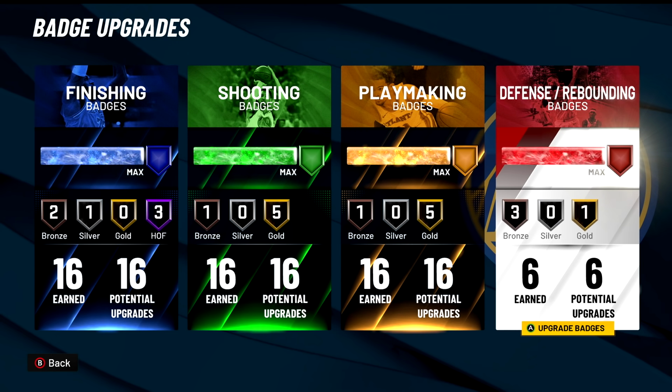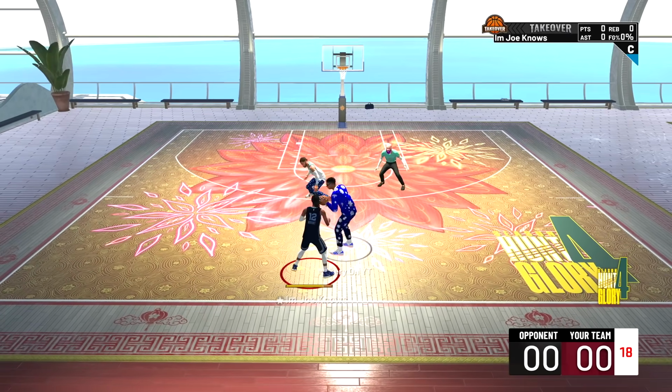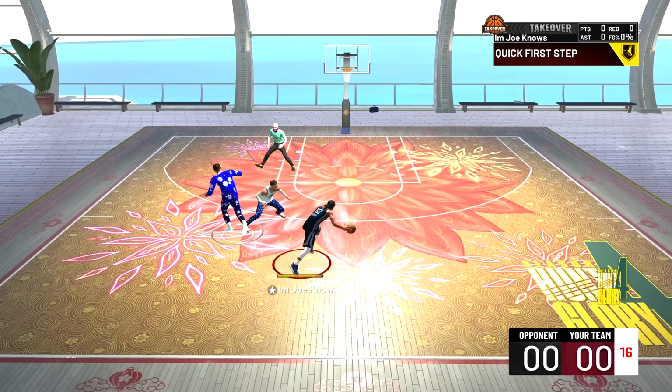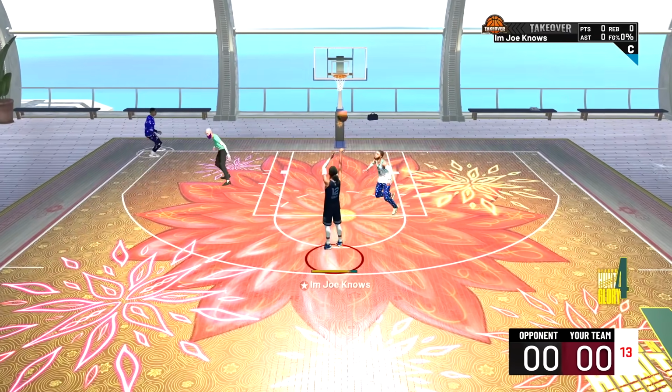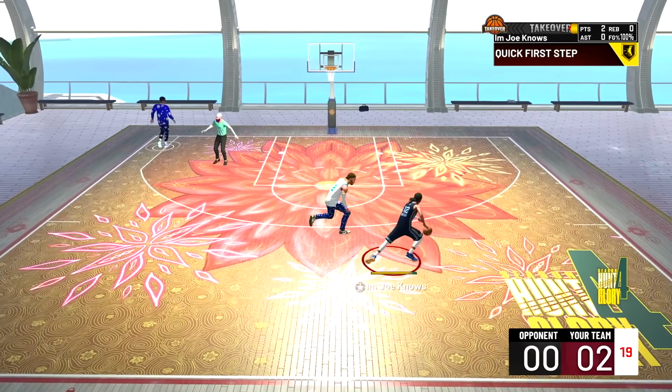I absolutely love this build, man. Let's get into some gameplay. So check out this Ja Morant build, bro. I mean, quick, fast, explosive, can shoot the ball, playmaking off the charts. I mean, just in general, the build feels great. Y'all about to see this game. We're about to flood these dudes real quick.